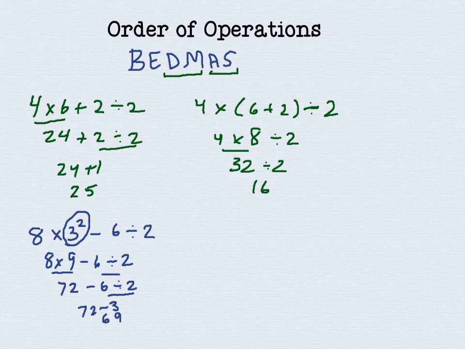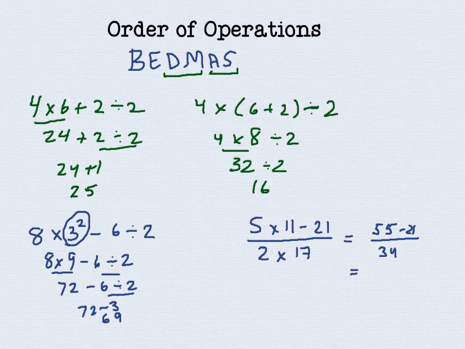Next example. 5 times 11 minus 21 over, in a fraction, 2 times 17. Whenever you have a fraction question like this, you have to do the top with all the same rules and the bottom by all the same rules. So on the top we have a multiplication and a subtraction. Multiplication comes first, you would get 55 minus 21. On the bottom, you only have one thing to do, so you would get your 34.